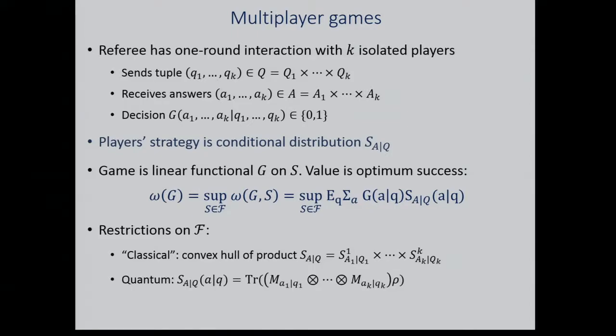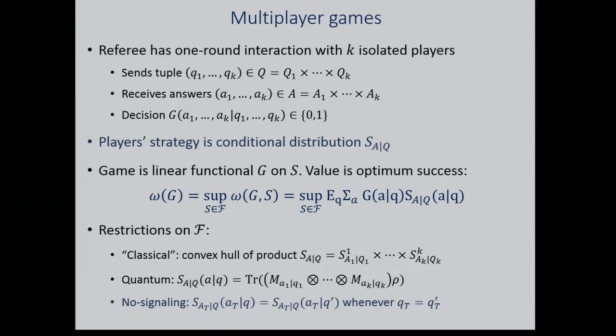But you can look at other families of players. For instance, quantum players, the kind of distributions that they can implement would look like this. It doesn't matter, I'm just giving you. The one that I was going to look at in the talk are no signaling strategies. So this is sort of important, just the definition. What's a no signaling strategy? It's something that might lie outside of this convex hull.